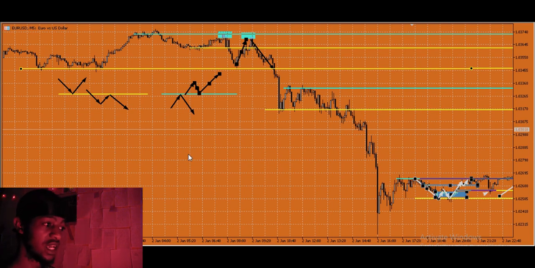I personally use this strategy for my scalping. My scalping trading strategies, and I have found it effective, especially in the high time frame, as long as you just outline all of the liquidity levels that you do find do play a major role within the 1 hour time frame.